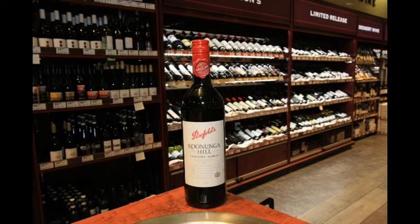This is the Penfolds 2007 South Australian Cab Merlot. Okay, so this is Canunga Hill, yeah? Yes, Canunga Hill. So that's the Canunga Hill brand. Very consistent, well-made wines over a long time, Canunga Hill, and the famous label, of course, that it was the entry-level Penfolds Red for a long time.